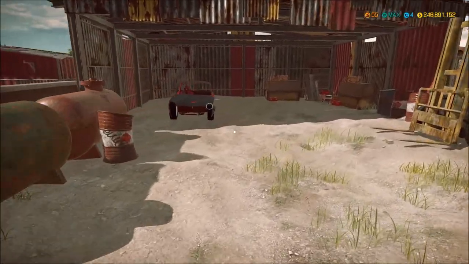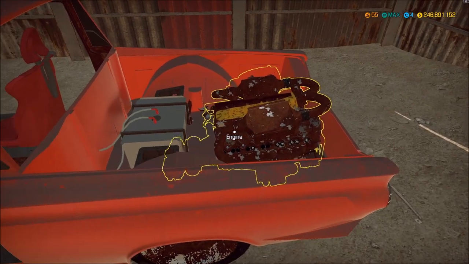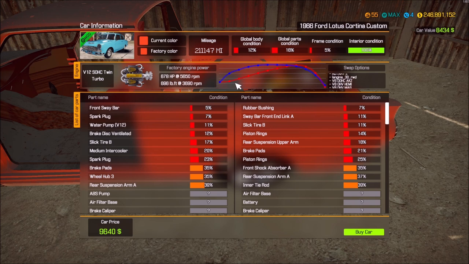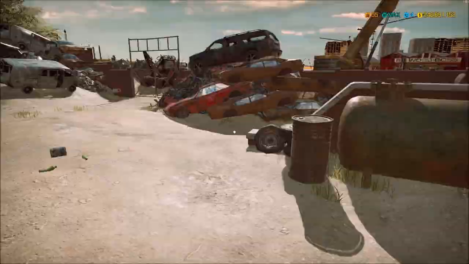What do we have in here? Oh, this is a cute little car. I think this is from Fully Sick. This is kind of a tricked out car. I haven't done one of these. 211. So the Cortina Custom, 1966 Ford Lotus Cortina Custom. 211. So far, the Mustang over there wins.